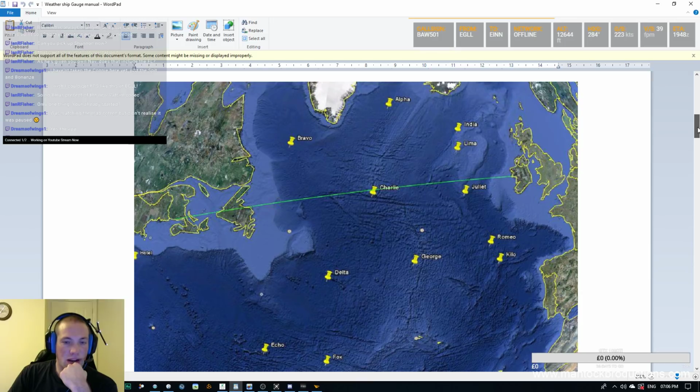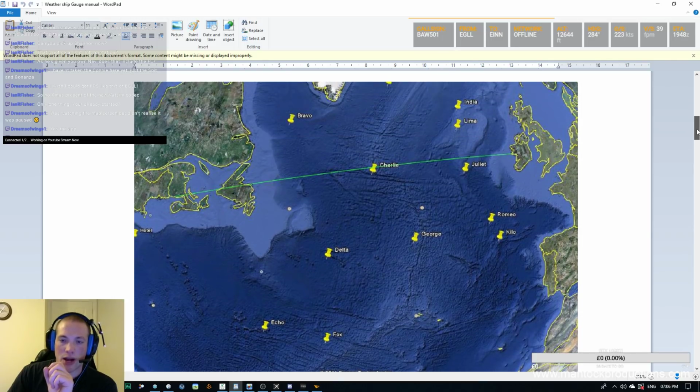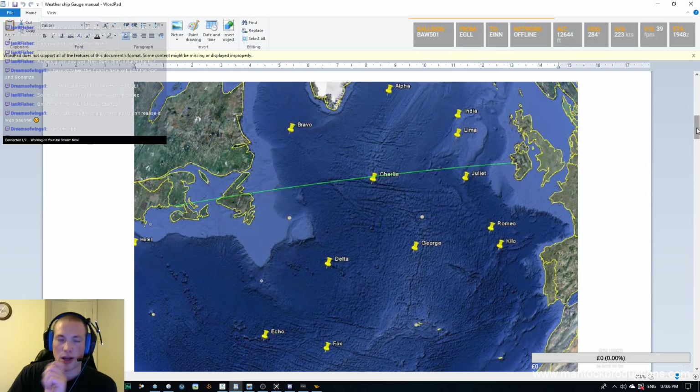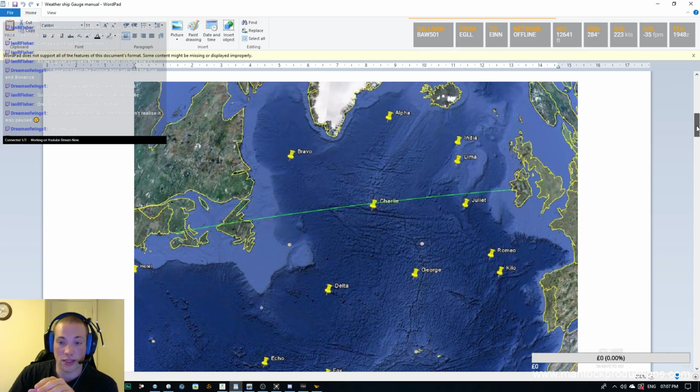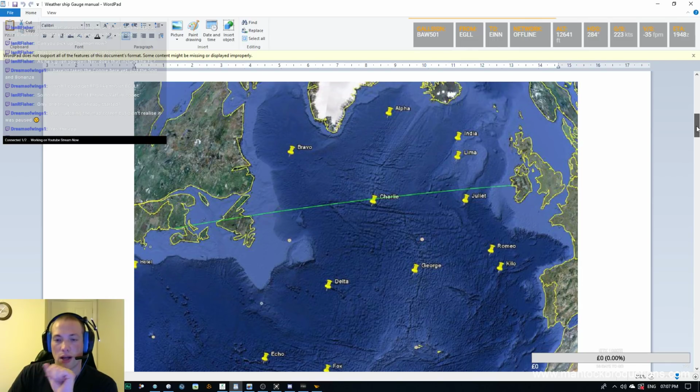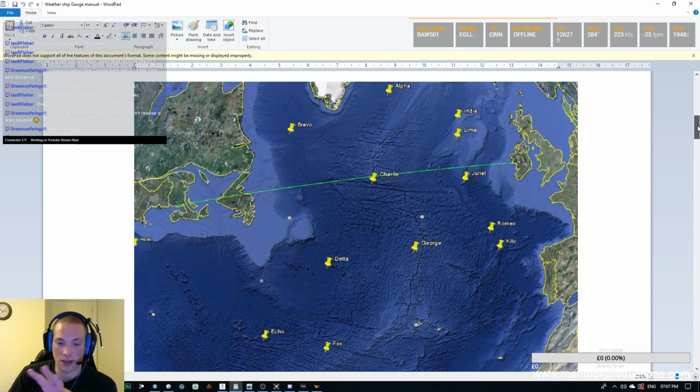The one thing I was trying to find out the other day was historically, at what points did the weather ships arrive? Because I'm looking for a specific window. I think it's 1941, when the BOAC B314 Clippers were flying the transatlantic route from Foynes float plane base to Botwood, just next to Gander. So it's essentially the same route, except it's a float plane. They had weather ships through the war years, but only two or three across the entire Atlantic. It wasn't until the late 40s, early 50s, that they started putting so many more out.